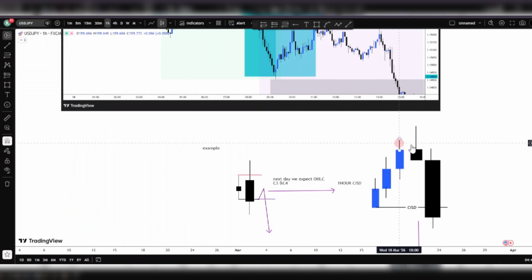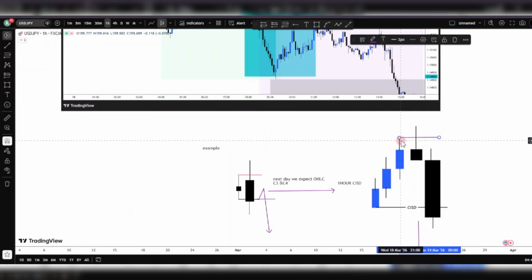You can see we also had a candle closure in 1 hour. So we took out that high, which is a liquidity sweep, and then we continued downward. So what I want you to notice is that for a change in state of delivery to be very valid, we want to see first a liquidity sweep. Not every change in state of delivery is valid, because you have to wait for a liquidity sweep.